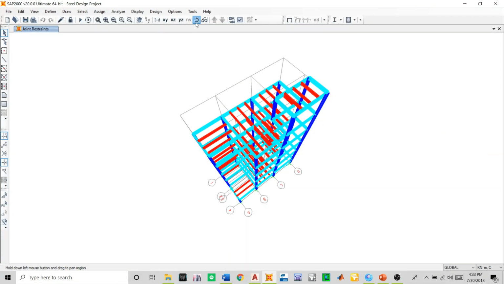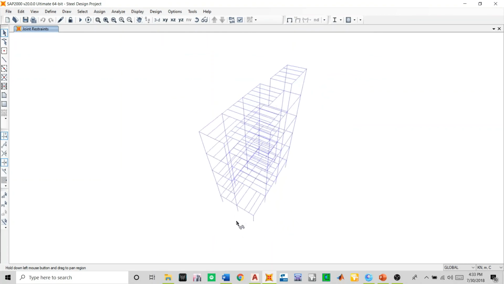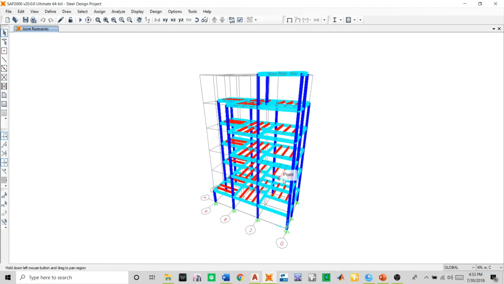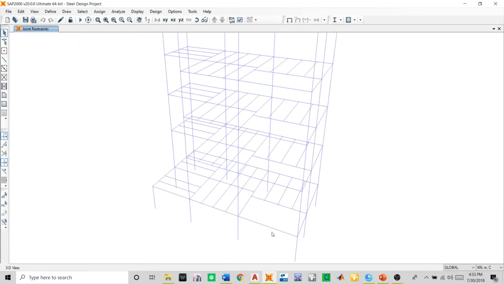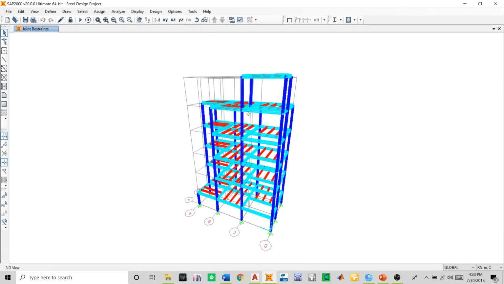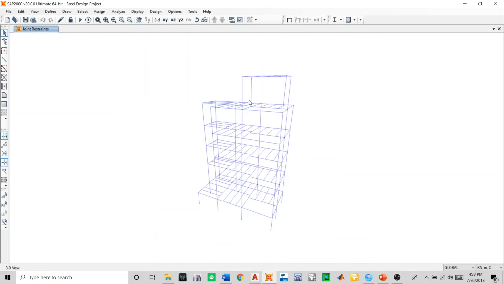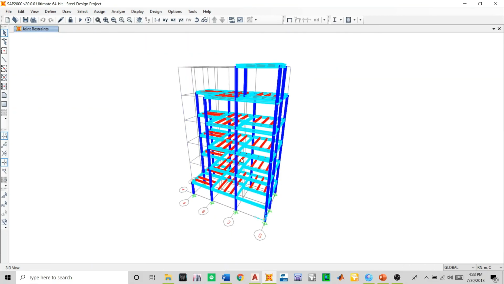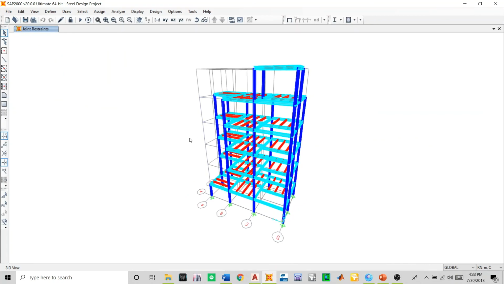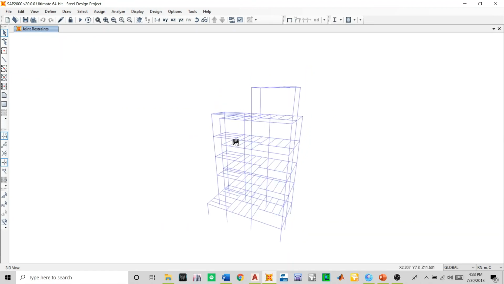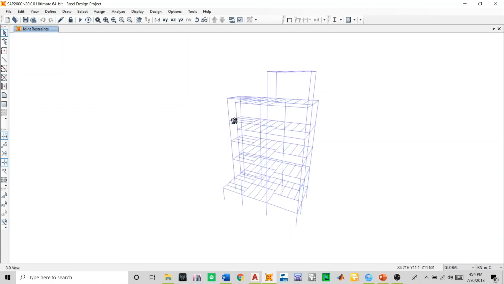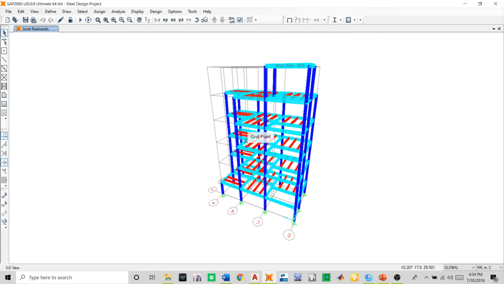this is for today, and after this lecture I'm going to finish up the model, and first I'm going to add the staircase, and I'm going to assign all the loads, and I'm going to show you how the load is generated from the codes, and not only the dead load and live load, I will also help you generate the wind load as well. Not only the value, I will show you how to calculate wind load manually. That's why just keep following those lectures.